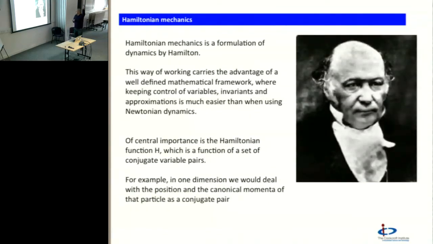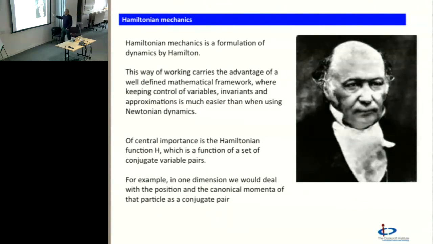Just a word on Hamiltonian mechanics. There's Hamilton. There's also formulation by this chap. This has a great advantage, which I find really, really useful, of a really well-defined mathematical framework. So keeping control of variables, invariants and approximations is much, much easier. You'll see after coffee what we're going to do is make loads of approximations. It's a bit uncontrolled at times, the impact of these. In this kind of framework, you really understand what you're doing, what your variables are, what your approximations are, and you have all kinds of access to a lot of theoretical machinery. So this is quite good.